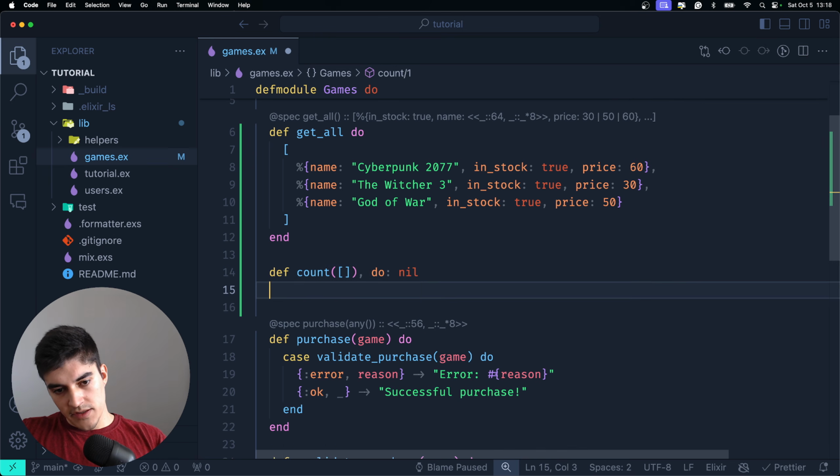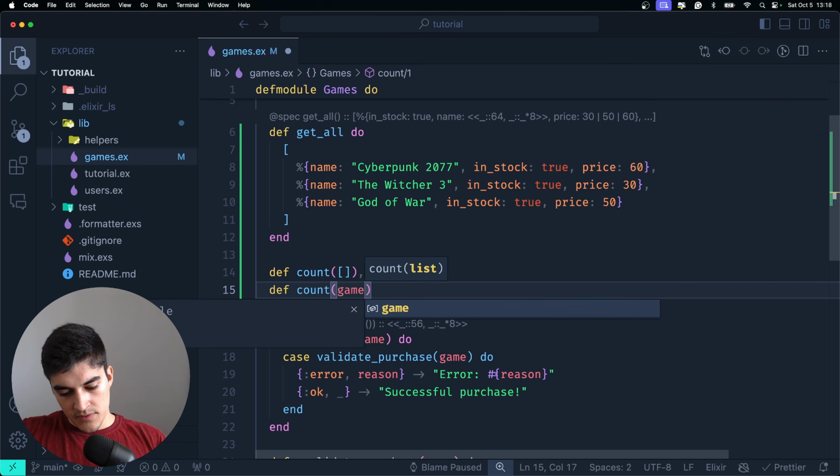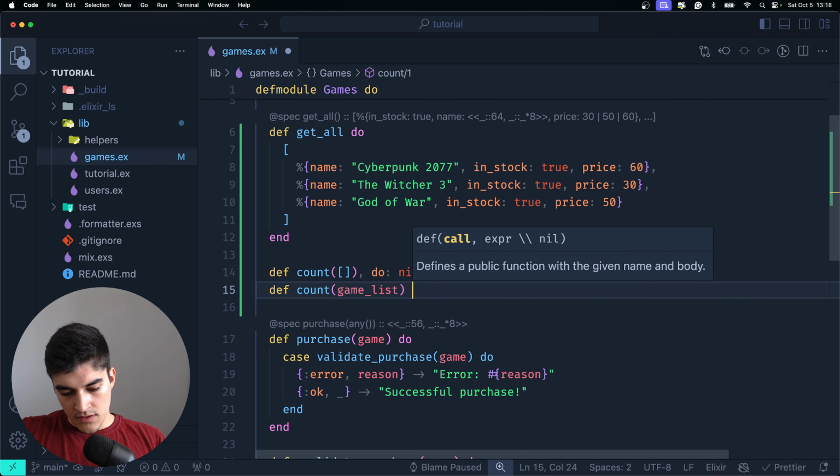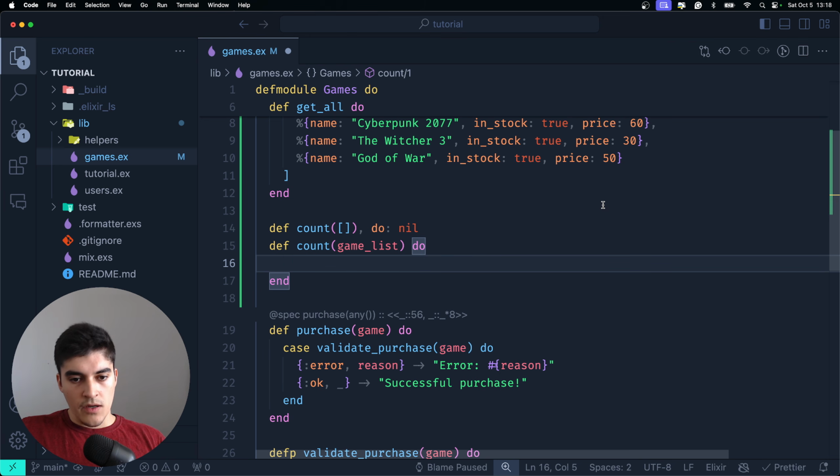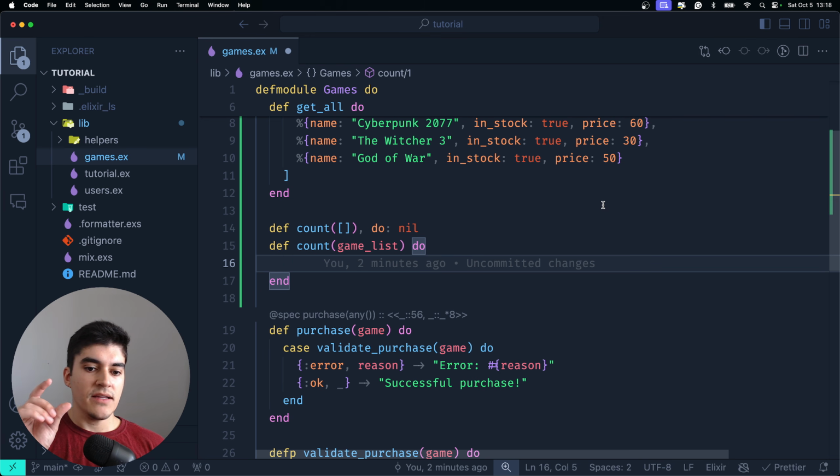Now let me create another count function with the game list, do. Now here's what we're going to do. We need to grab the first item from the list, remove it from the list somehow, and then proceed to iterate with the remaining items. How can we do that? Is there some pattern matching magic that we can do here?